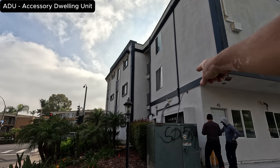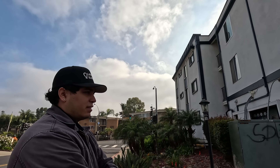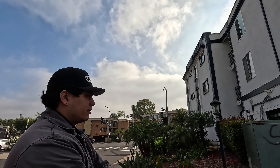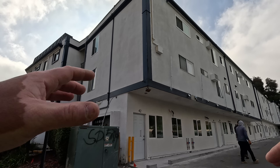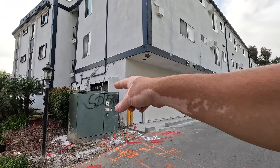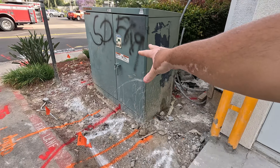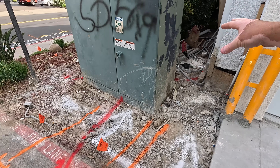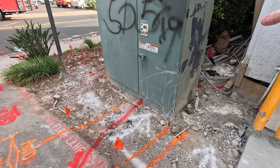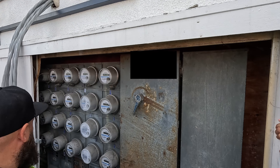The new SER cables you see right there — we're adding meters, replacing all of them, and adding some as well. It looks like one building but they're broken up into two services. We have this transformer right here and then a second transformer all the way down there. From the transformer into this little cabinet here — the SD Genie requires two 3-inch stubs. It's an 800-amp service so we're upgrading it.